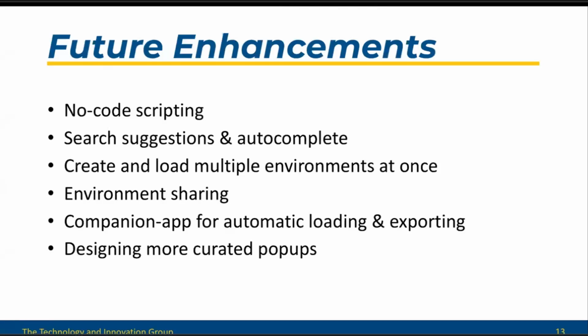And then to wrap up, for future enhancements, we have a lot of interesting features coming in the pipeline, such as no-code scripting, search suggestions and autocomplete with the generative AI model, creating and loading multiple environments at once, environment sharing, companion apps for automatic loading and exporting of data from EOS, and designing more curated pop-ups.